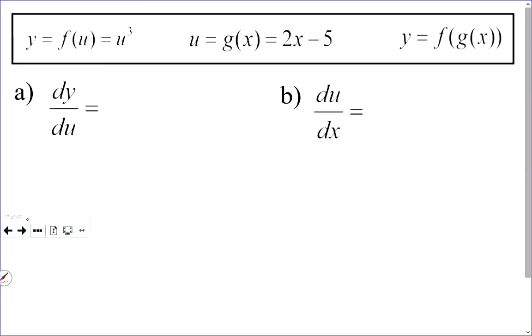Okay, so now we're going to actually do some differentiation. If y equals u cubed, the question is, what is dy du? Well, if that u were an x, what would dy dx be? It would be 3x squared, right? The fact that it's a u just means we're using u for the variable. This is 3u cubed.